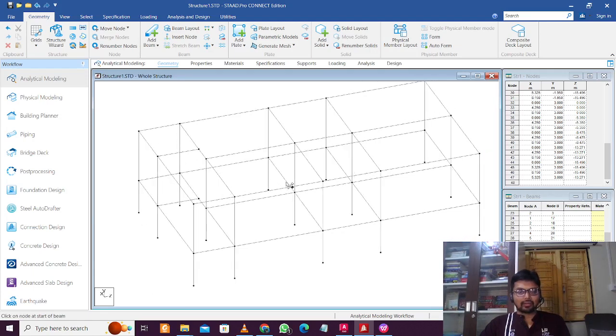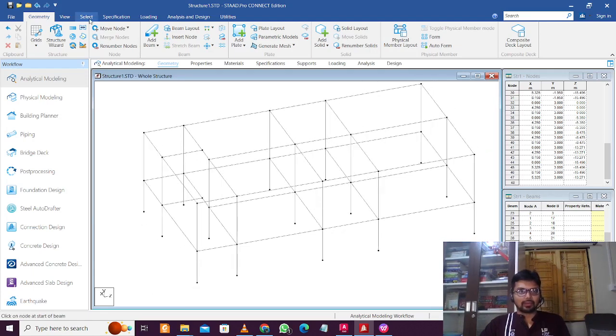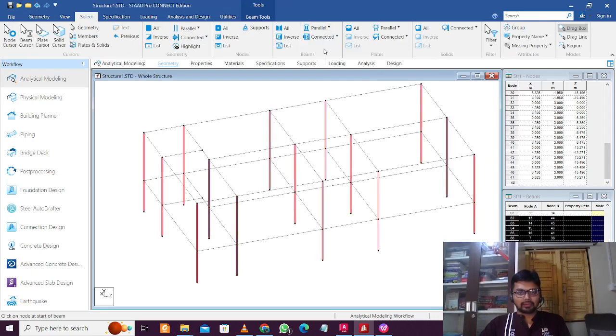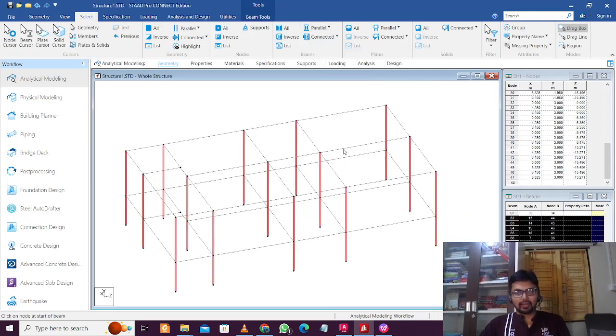So to ensure that all the bottom places are columns, we have to go to select parallel to Y. So everything is selected, which means it's okay.